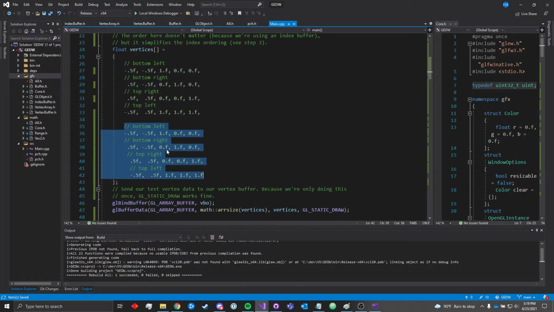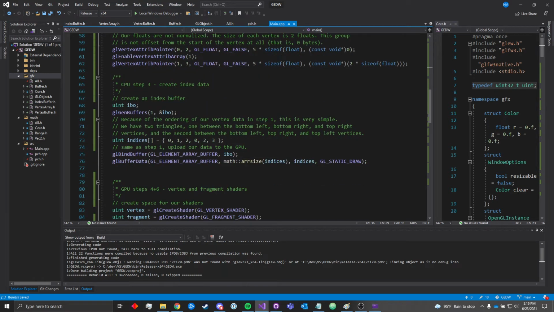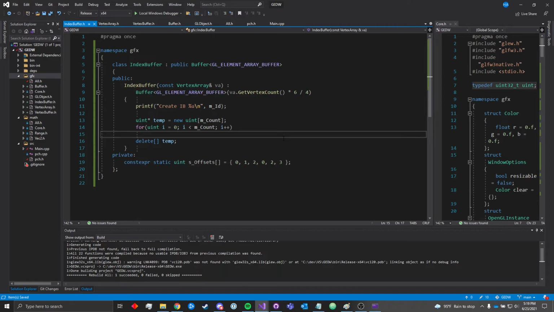But this next quad, the index starts at 4, 5, 6, 7. And if we want to draw that in the exact same way, then we would go from 0, 1, 2, 0, 2, 3 to 4, 5, 6, 4, 6, 7. So that's all we're going to do here: for any position in the array, we're going to assign the value at offsets of i mod 6. Because there are 6 indices for each group of 4 vertices, i mod 6 will give you the index that you're currently working on.